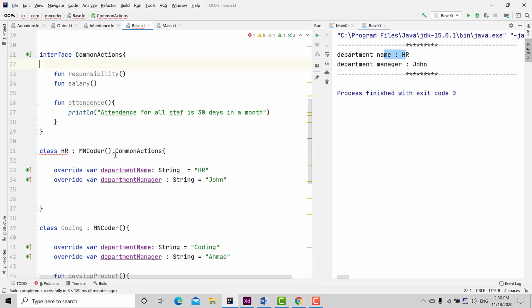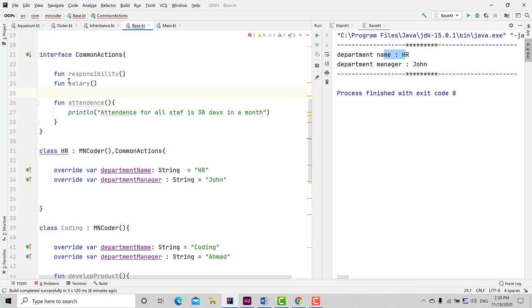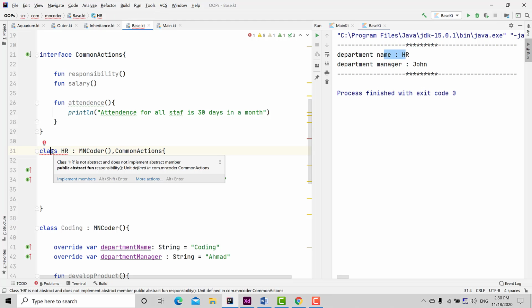Now as you see, we are implementing the CommonActions and we are getting errors, and these are abstract functions. We have to override these functions. Look at this, HR is not abstract and does not implement abstract members. That means we have to implement them.